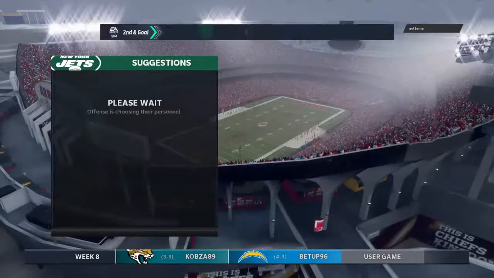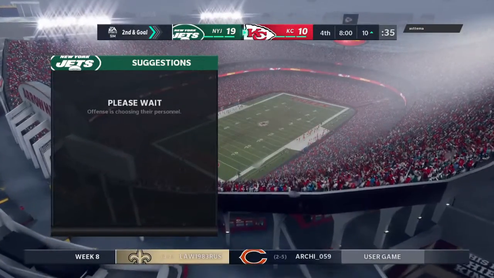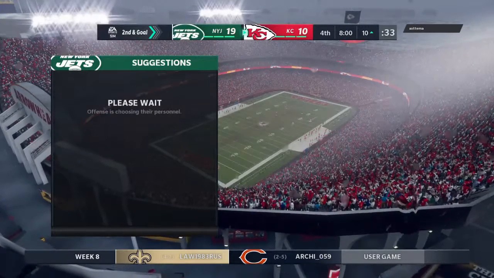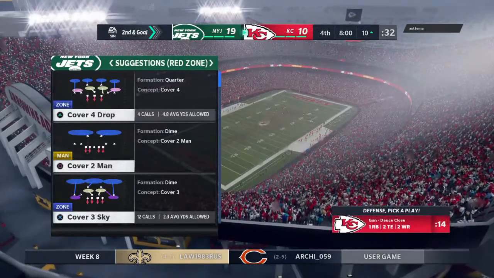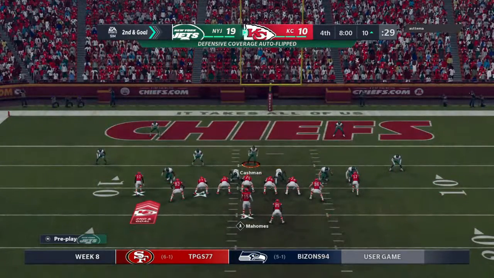We're back now in KC. It's the Chiefs with the football, but with work to do on the scoreboard, they trail as we start quarter number 4. Moved back to the 10. They'll try on 2nd and goal here.